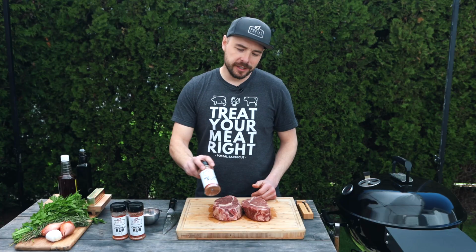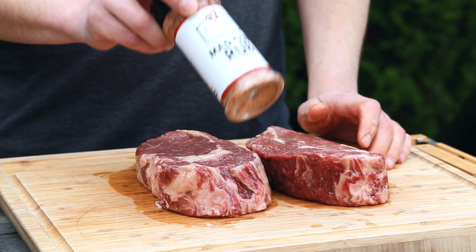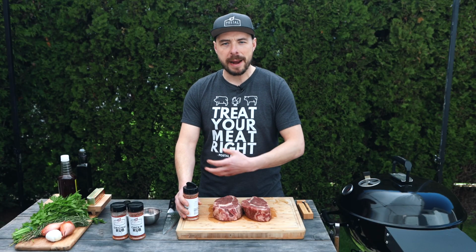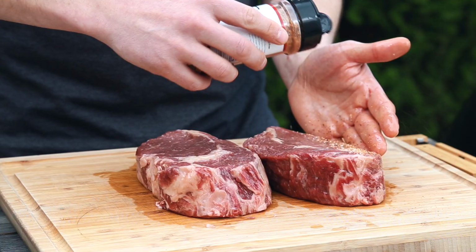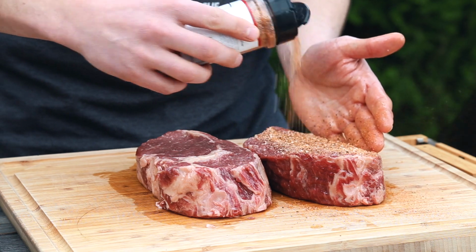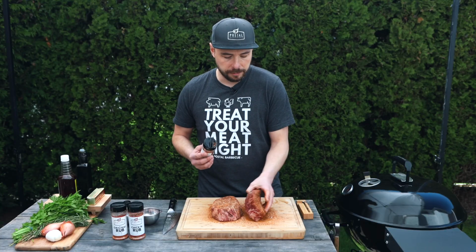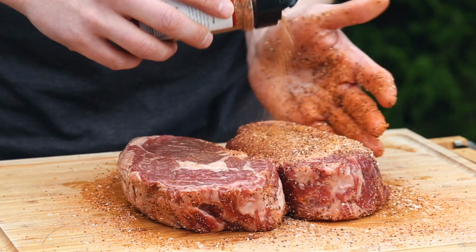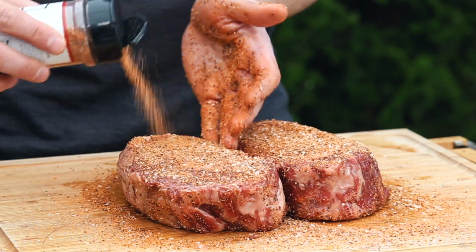There we go. For our seasoning today, I'm going to be using my Mad Cow beef rub. I absolutely love this seasoning on steaks. It's got the right balance of salts and peppers and some spices to give a little bit of extra pizzazz to these steaks. I'm going to apply a liberal coating onto this because these steaks, like I said, are 2 inches thick and they can handle that extra seasoning. There we go. I'll flip these over and we'll do the same to the underside. All right, there we go.